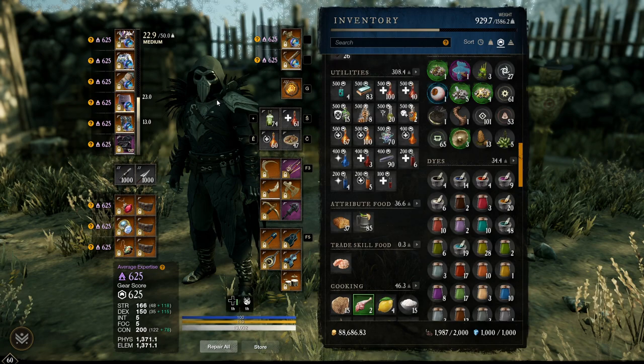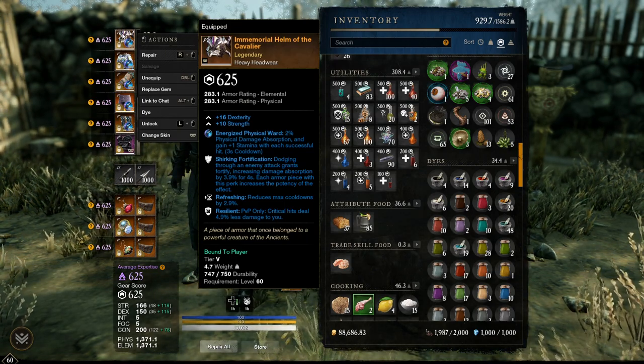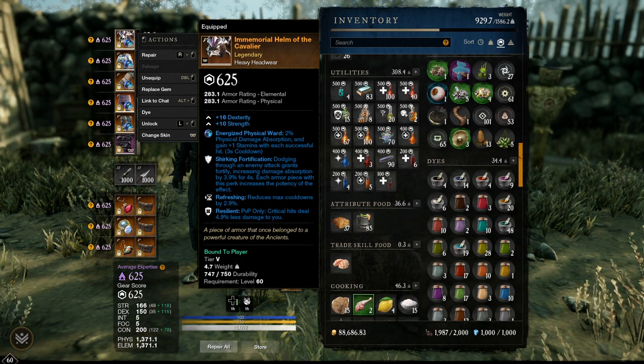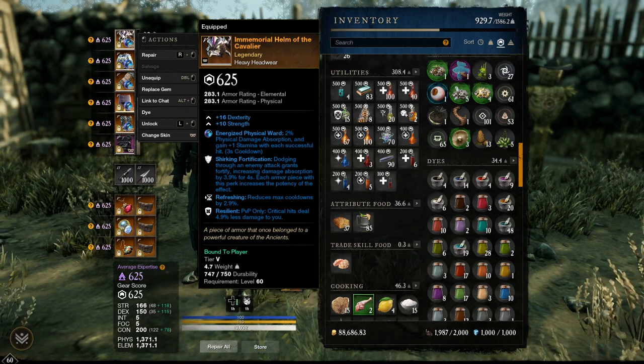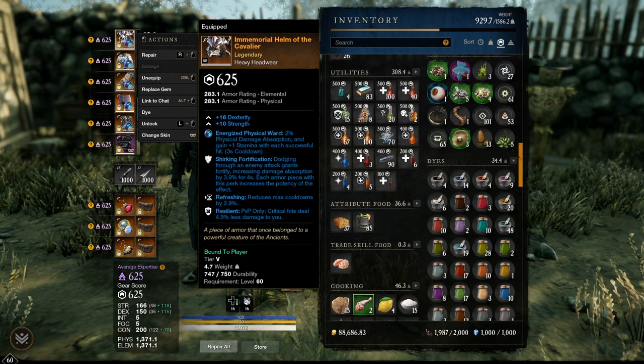Now the gear. I am running basically all items the same, which is Shuriken Fortification, Refreshing, Resilient. I do not run Freedom. I am a huge fan of Refreshing, again, for the highest uptime of the skills, of the combos. And, you know, this applies to both weapons. That's the beauty of Refreshing.